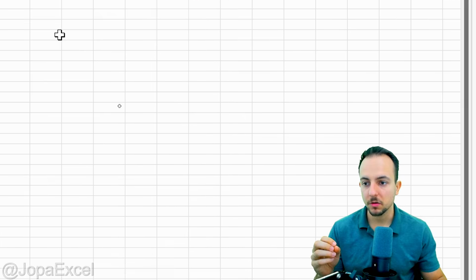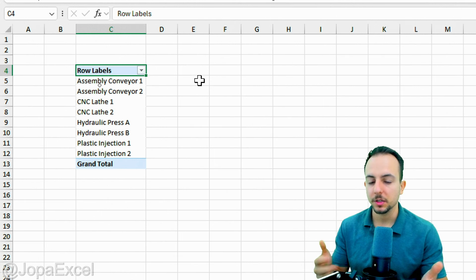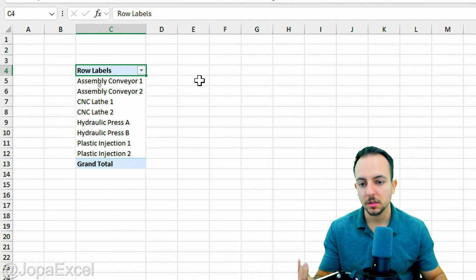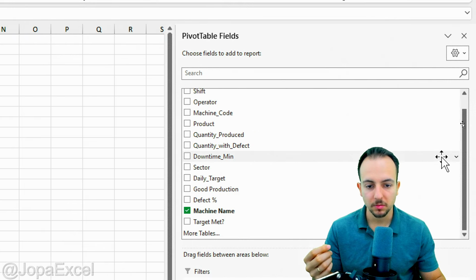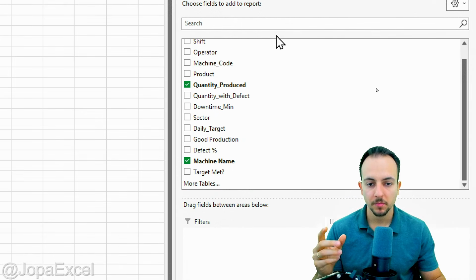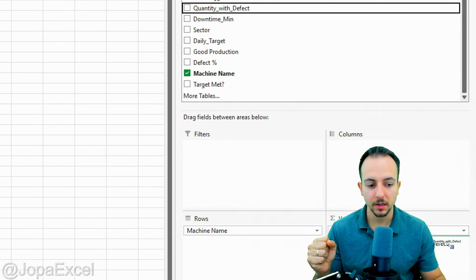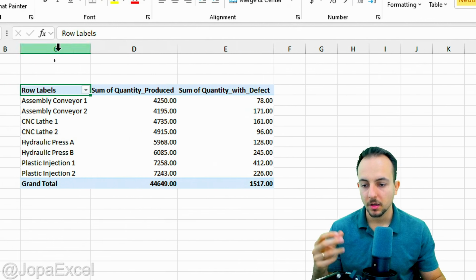Okay, now Excel is going to list all the machines you have. And not only the machines we need to see, but the numbers, the quantity. And those numbers are going to be the produced. So I click, hold, and drag into the values. And we need also to use quantity with defect. Click, hold, and drag within the values. Now we're basically done.